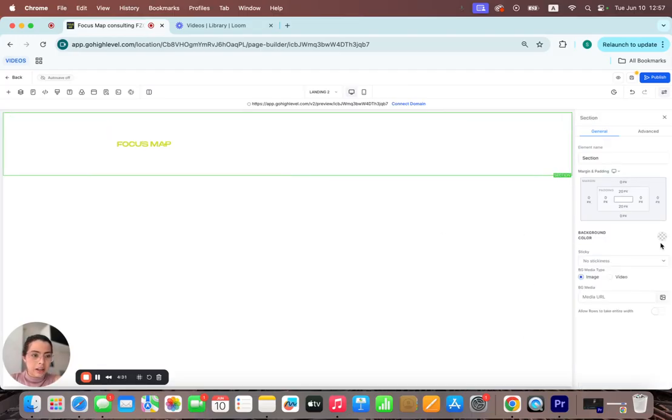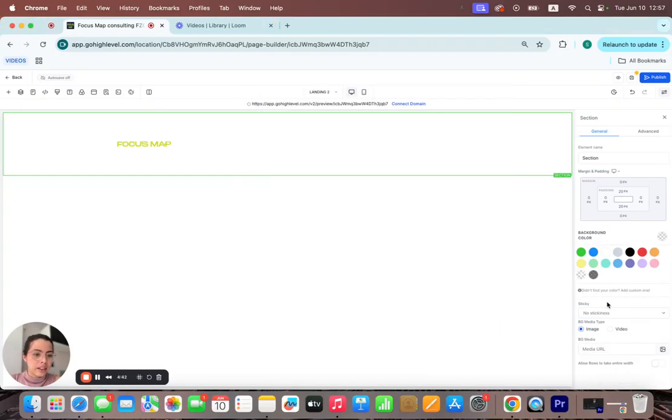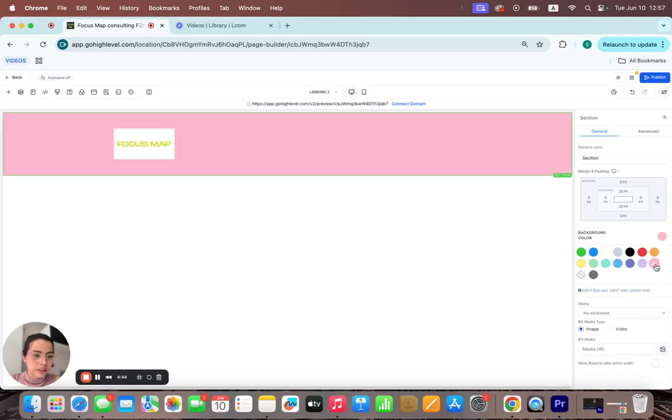And then the next step I would do is change the background color. Here, I like to have handy in my little quick notes the brand colors that I need.